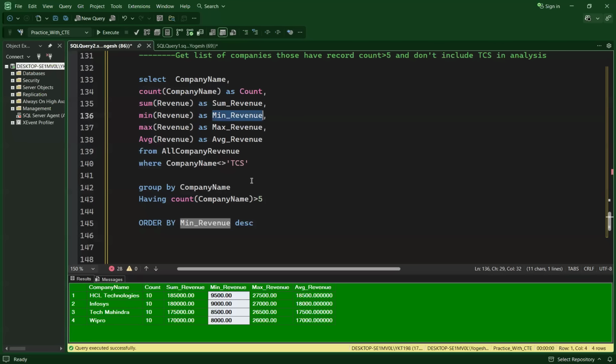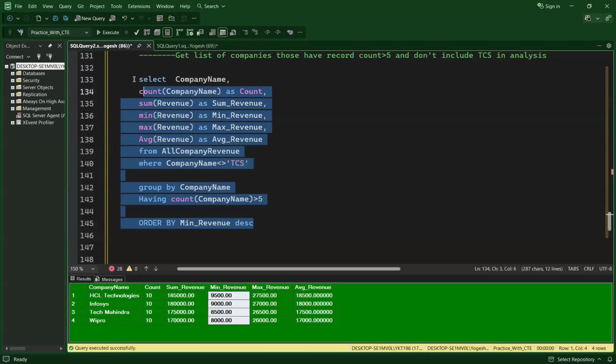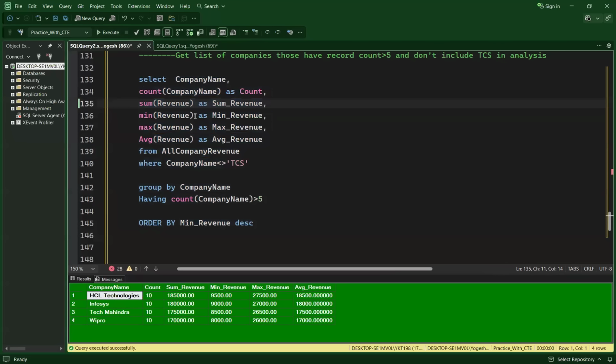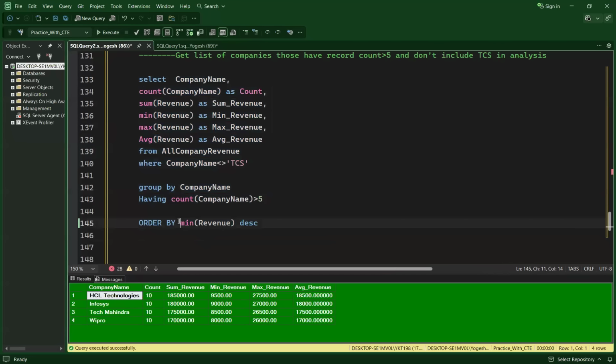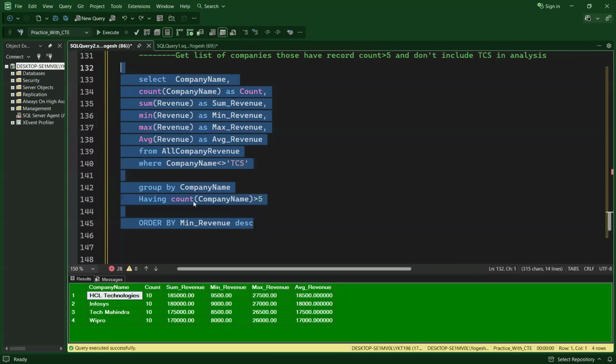Alias. Aliases you can use in ORDER BY, that will work 100%. Instead of this alias you can use the function or the logic as well. That's okay. So in ORDER BY, you can use an alias, a column name, or any aggregate logic. You can put anything in the ORDER BY.